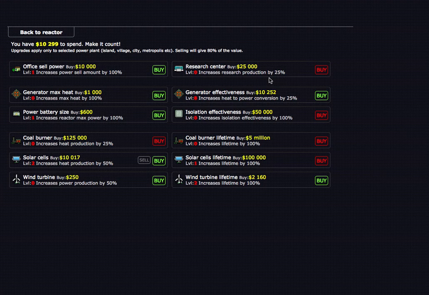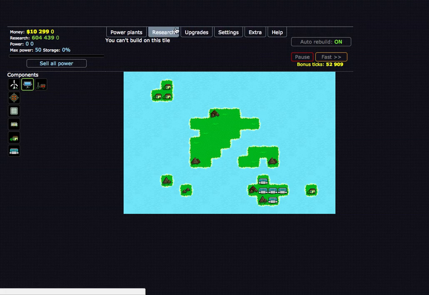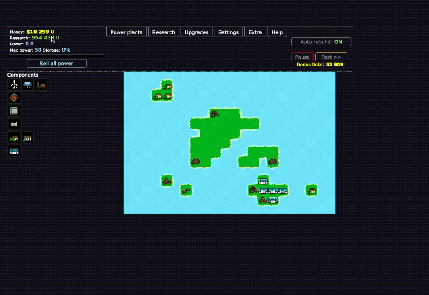I mean, other than the fact that it doesn't really help anything besides increasing the research production, which is not all that bad. So, what I showed you just a little bit ago was actually the fact that if you don't pay attention, and we're going to go ahead and buy the Office 2 real quick, and I'll explain what the Office 2 is.